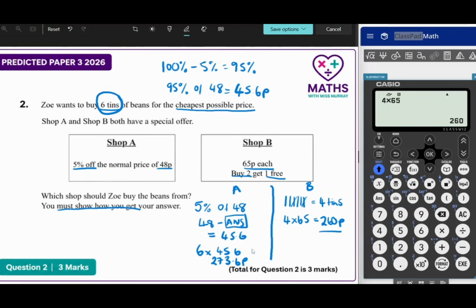So you get a mark for working out A, you'd get a mark for working out B, so that would be 2 marks. Your third mark here is a communication mark. It's a C1 or a communication mark. So you can't just circle B or put an arrow to B. You need to say which shop shall we buy the beans from. You can just say shop B. But you wouldn't get the mark for this on its own. You'd need to have shop B with both of these amounts being correct to get 3 marks there. Or you can write she should buy from shop B. But shop B is enough because you have communicated your answer there. So that is question 2 for 3 marks.